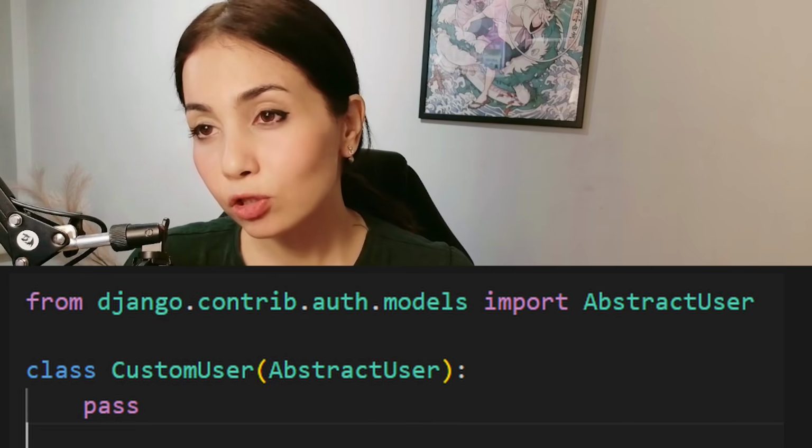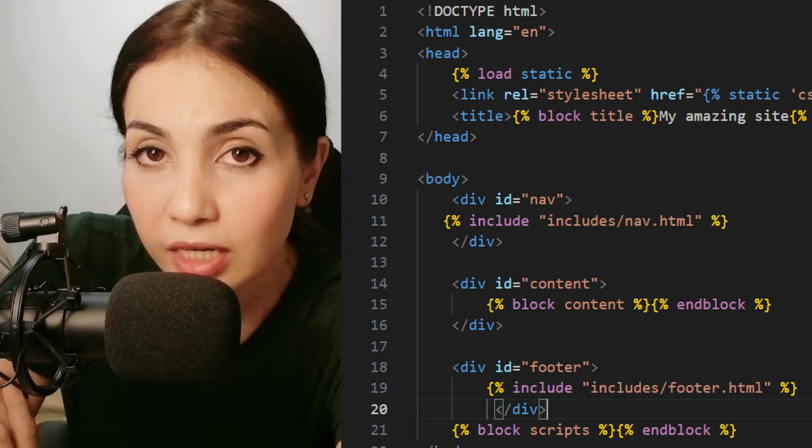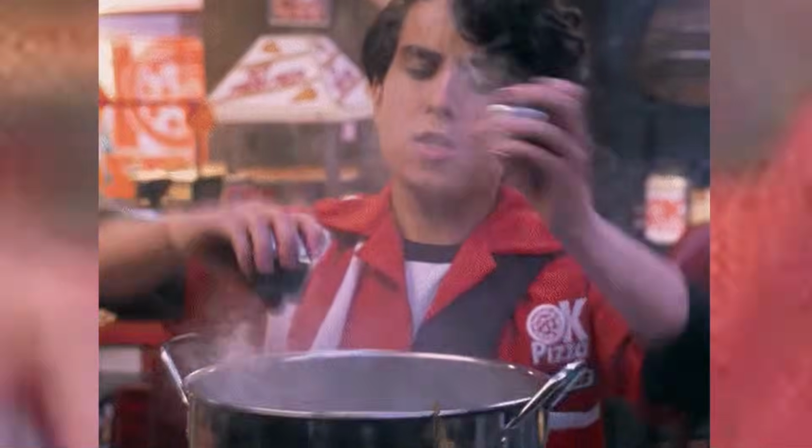Typically, a Django starter would come with a custom user model already defined in its own app, a base.html file already created, static directory already set up, and then people would add other stuff depending on their preferences. In our case, we will be adding Tailwind CSS along with DaisyUI.